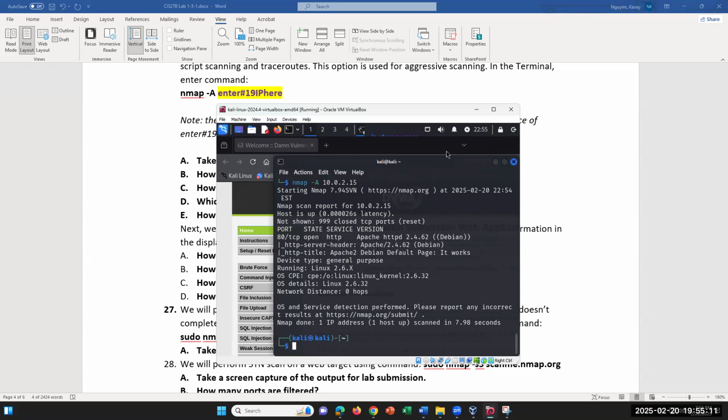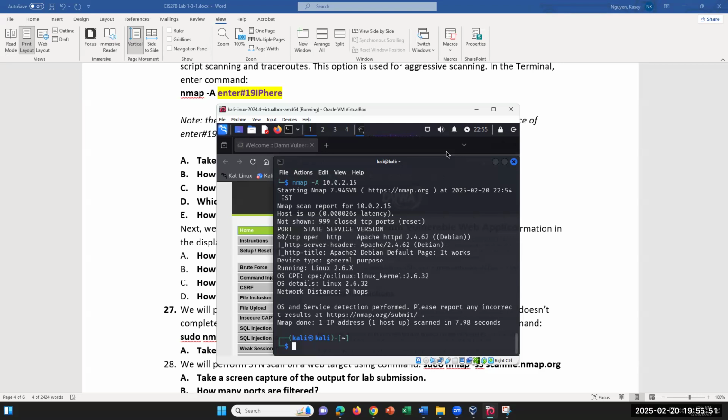And the version number. The network distance is only one hop. It is itself, right? It doesn't have to go out to many routers. So if this were 10 hops, that means it crosses 10 routers to get there. It's kind of like taking 10 freeways from your house to your friend's house out of state. So the hops are any network that needs to be crossed in order to get there. Because we are going right back to ourselves, it's 0 hops. And then it tells you the version. So this is useful for OS fingerprinting, but banner grabbing is similar to this.